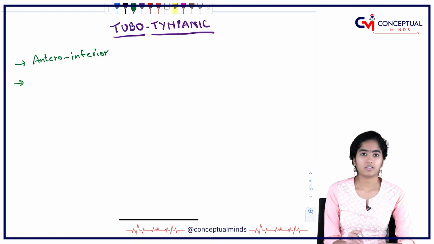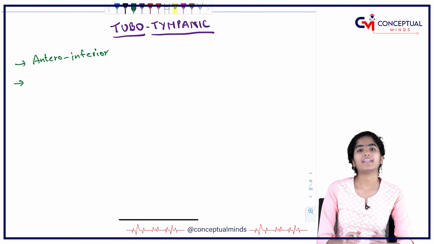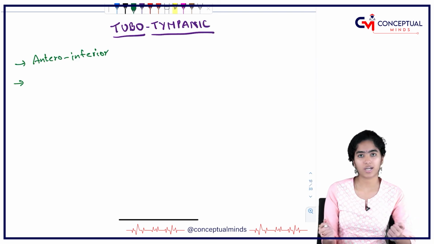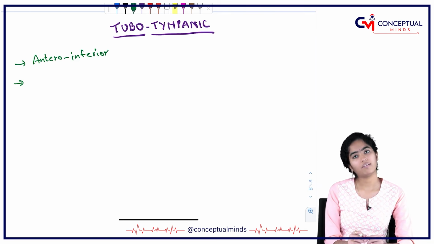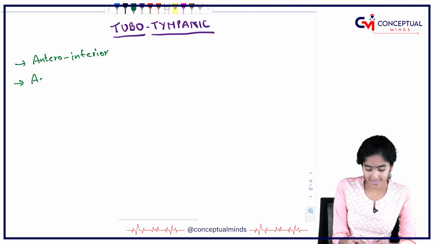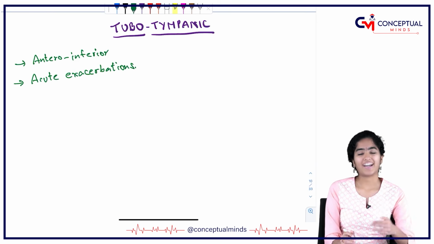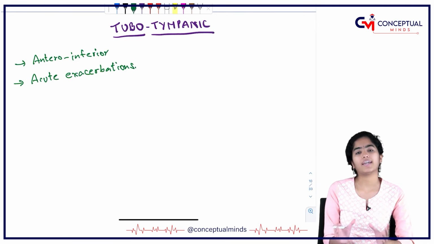In tubotympanic type, the healing process is also very active. Now, the healing and destructive processes go hand in hand, and they depend upon the virulence of the organism and the immunity of the patient. They both are fighting, and whatever is stronger will take over. And acute exacerbations are very, very common. The disease is constantly swinging between active type and inactive type, wet and dry. The patient remains dry for a period of time, and again there are acute exacerbations with discharge.